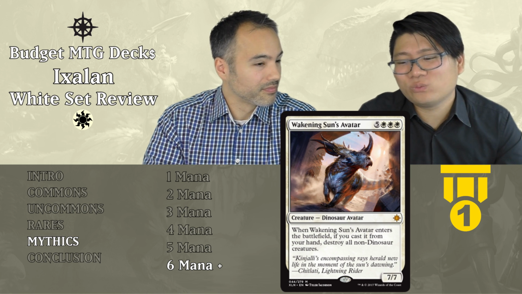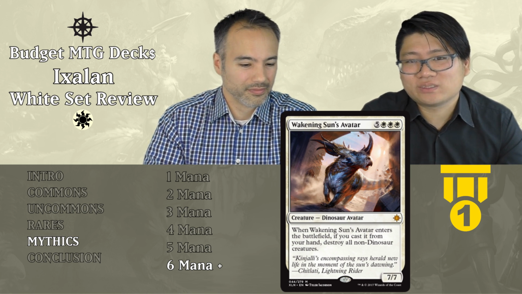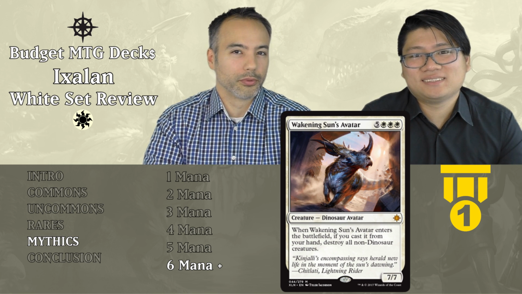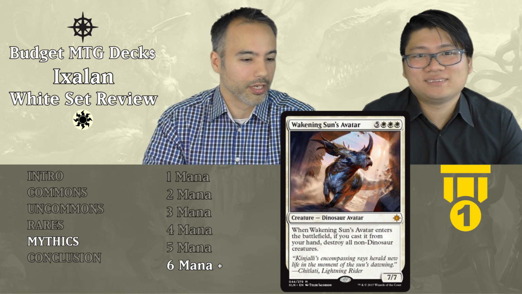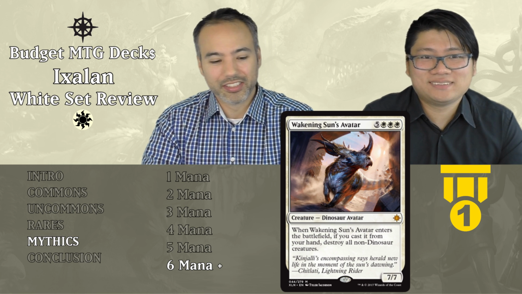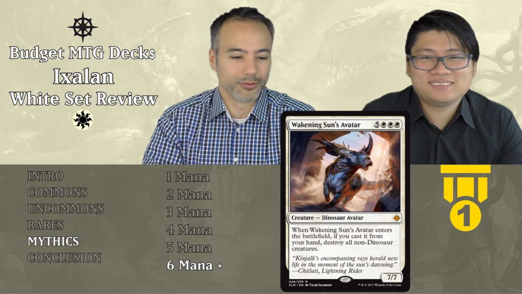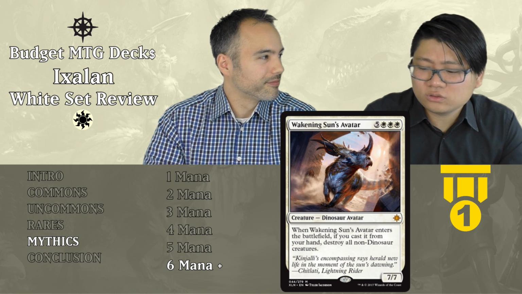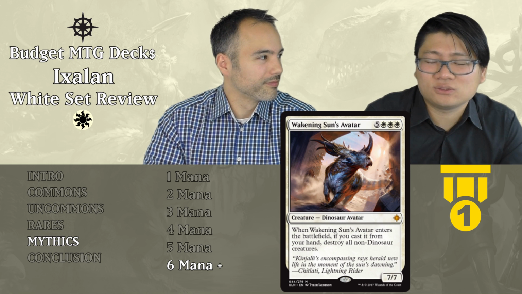Just play it tier 1. If you see this, just think, maybe I should play white. Especially if your opponents are heavy on merfolk, vampires, and pirates, then it's just brutal. But even if they have a few dinosaurs, nothing can beat the 7/7. It's so big.